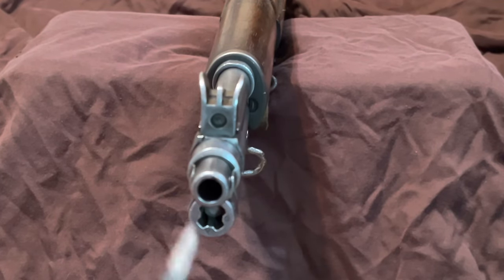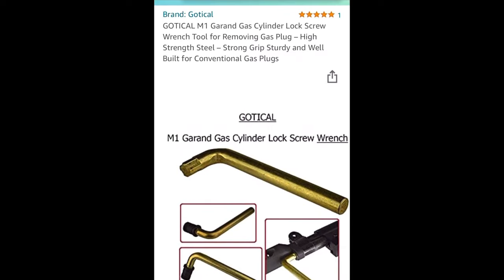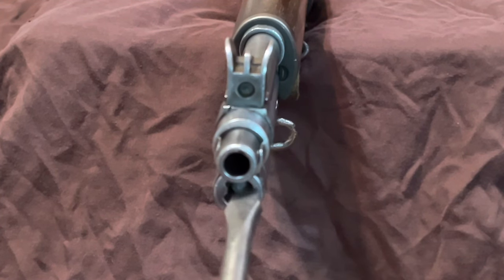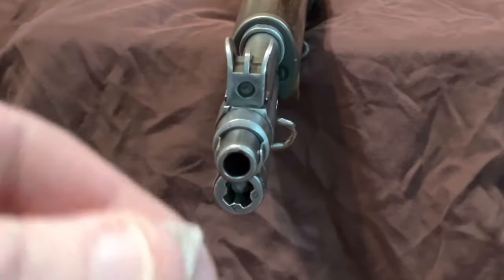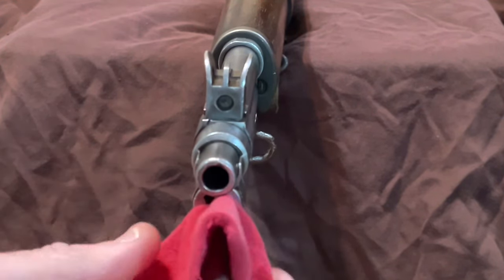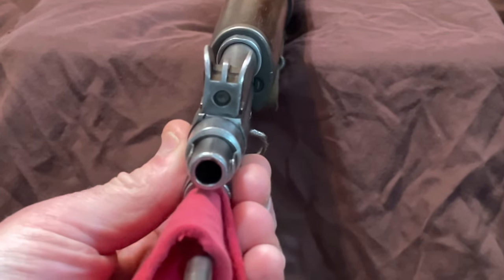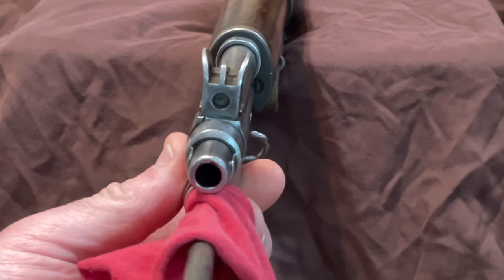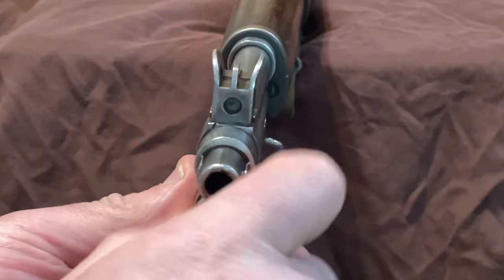With your original gas plug in the rifle, I highly recommend getting a commercial gas port tool — it's designed for this kind of job. If you absolutely have to use a screwdriver, make sure it fits snug according to the measurement of the plug. I also use a barrier — in this case an old t-shirt — to reduce the pressure I'm applying on the part. I've already broken the gas plug loose; you might have a little trouble depending on how tight it is and how long it's been since the part was cleaned. Once you break it loose, you can pretty much just unscrew it by hand.